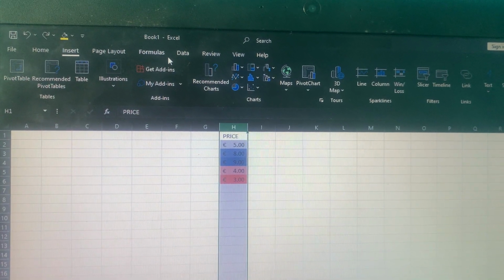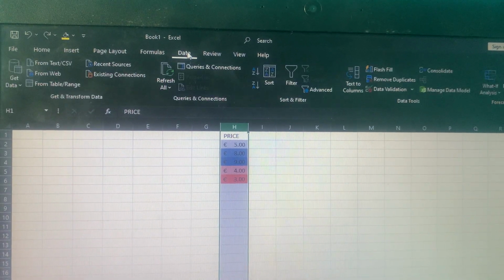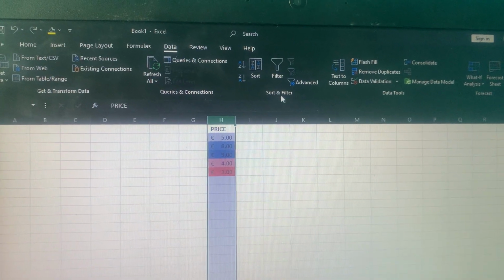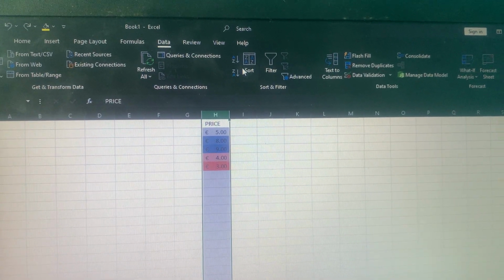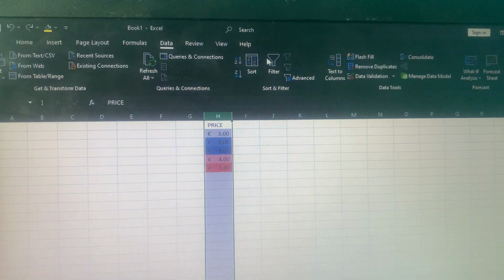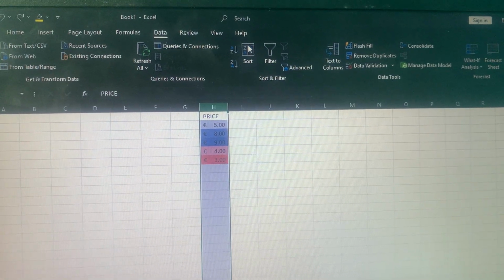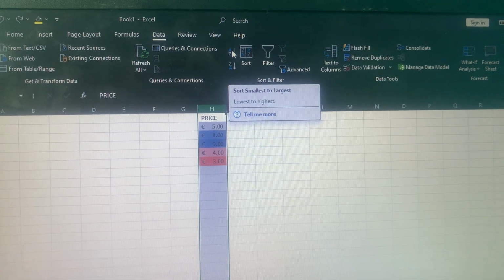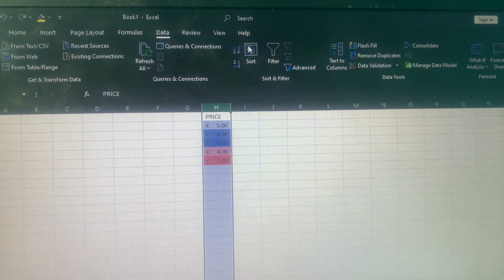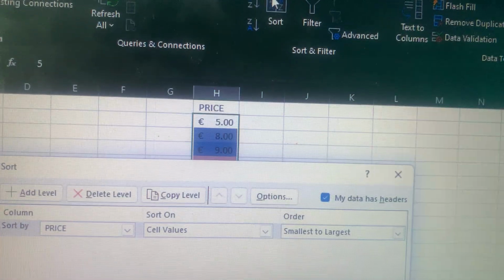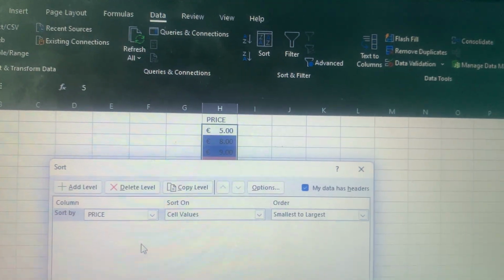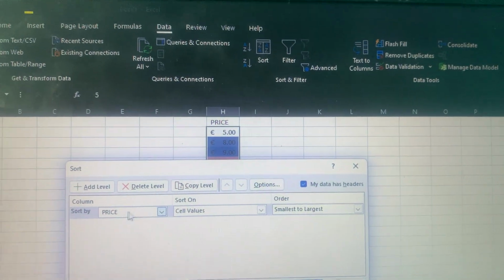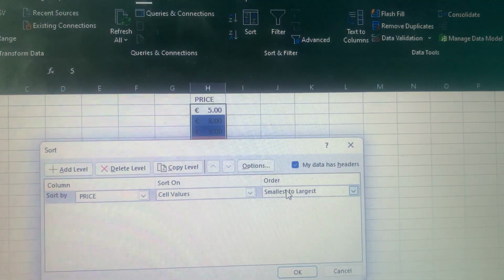So you go to the data. Yes, so data over here, we will see sorting, we will see filtering. So sorting, this is from A to Z. That means from smallest to largest. So if I click here, yes, it asks me about the price, that's the value, and it says smallest to largest.